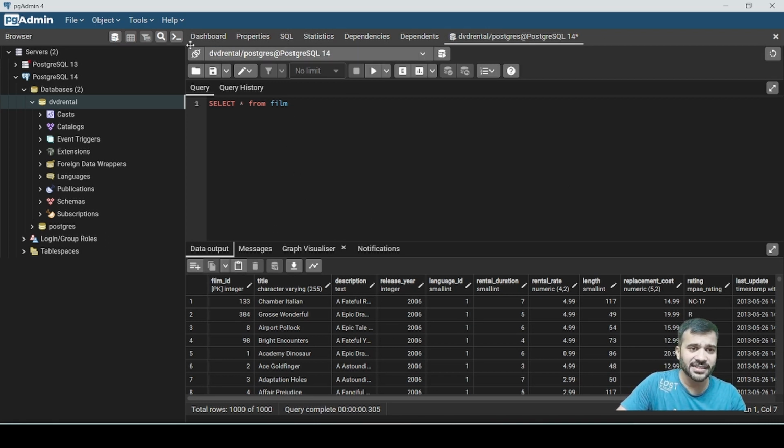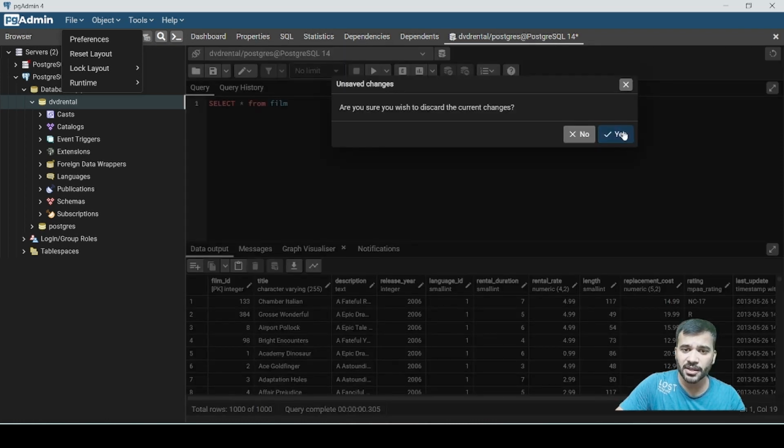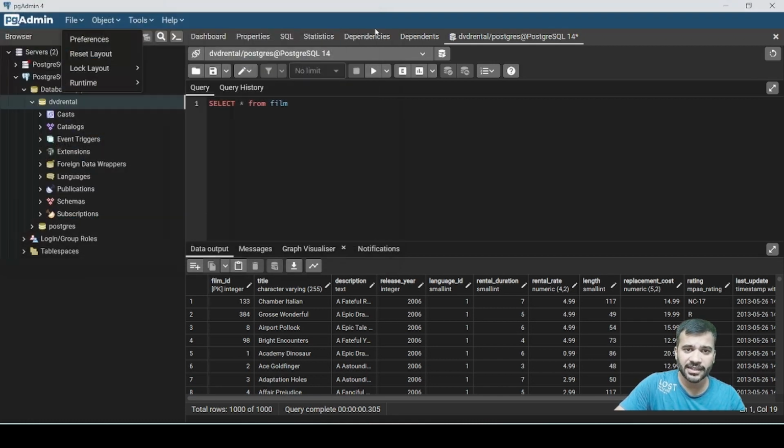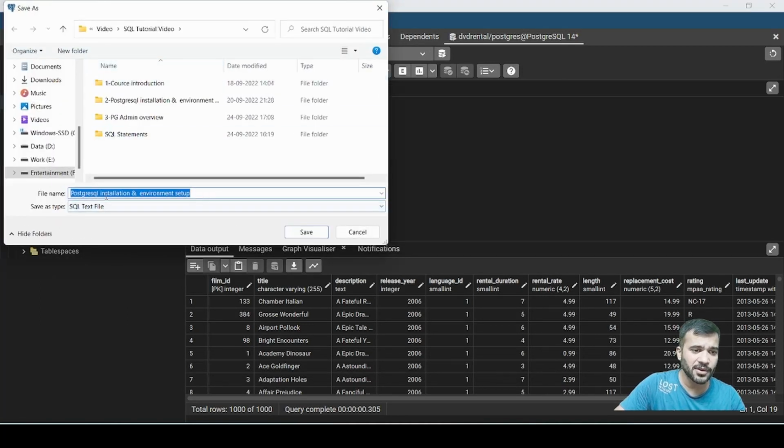These tools I have already discussed. This is your query name. In order to save it, this is the save file, and this is the file. If you want to export, then you can do that, just browse your data and then import in your SQL editor. But right now, if I want to save it, just press the save button, and I'll name it PostgreSQL installers and environment setup. Let's say I make it the query one, and it's the SQL text file. It's fine for me, and I'm just going to save it.